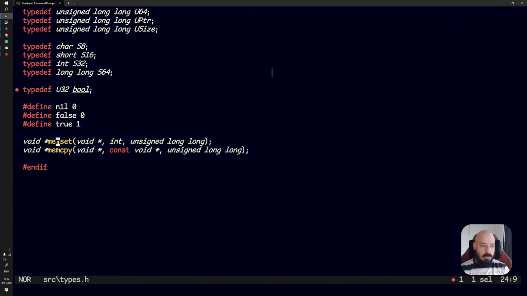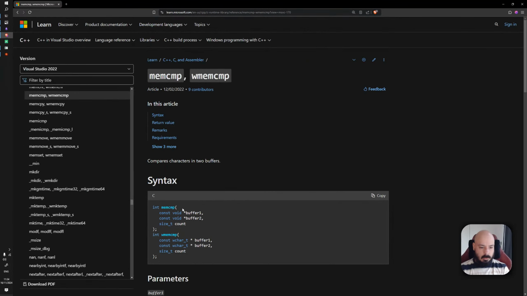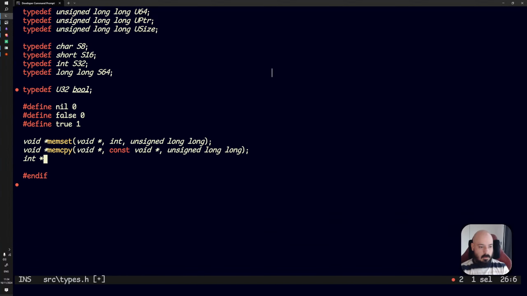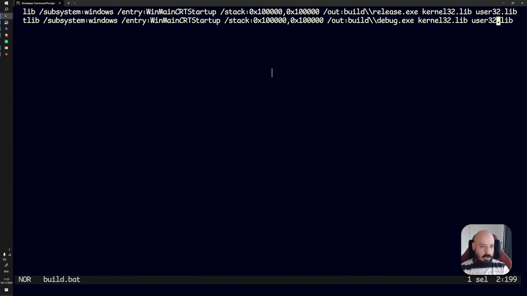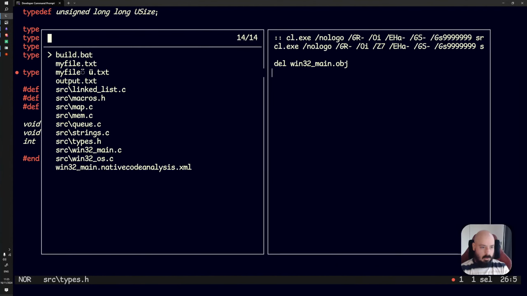But I'm pretty sure if I use memcompare here, it's not going to work. So it's an int, and it takes 2 constant void buffers and returns a count. Okay. So returns int, and an int is s32, I guess. Memcompare. Actually, I use the original type. Memcompare, not pointer. And what was the other thing? Was it a long? I think unsigned long. Okay. I'm pretty sure this is not going to work, but let's see. And where were we? Map.